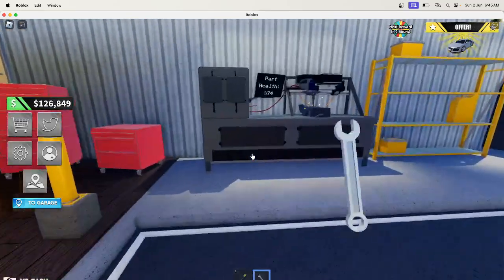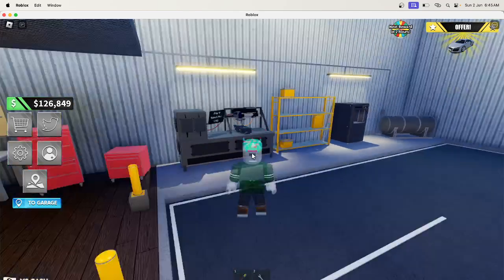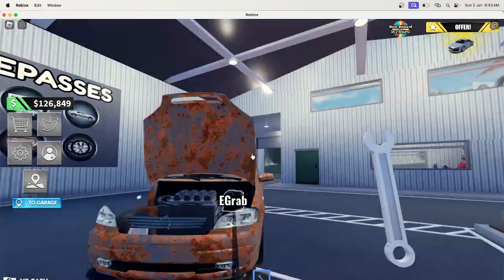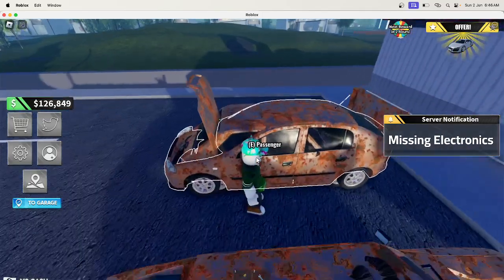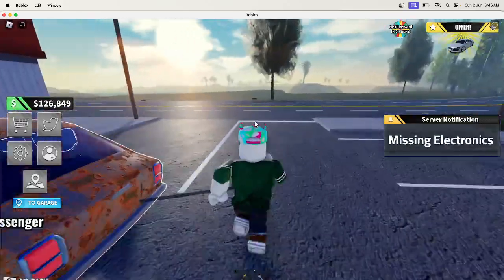So let's just get this up and running. Here we go. Now I'm going to move it, place it back in the engine, leave the hood open, and teleport. Am I inside another car? Dude, I think I am.